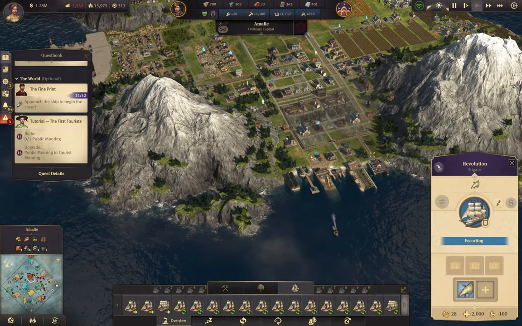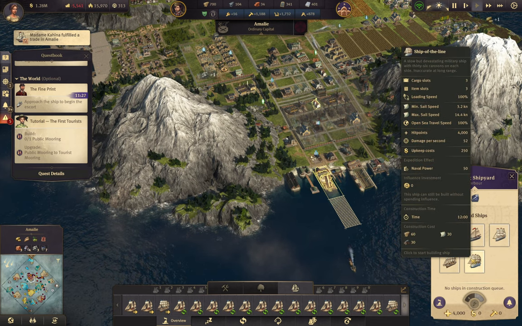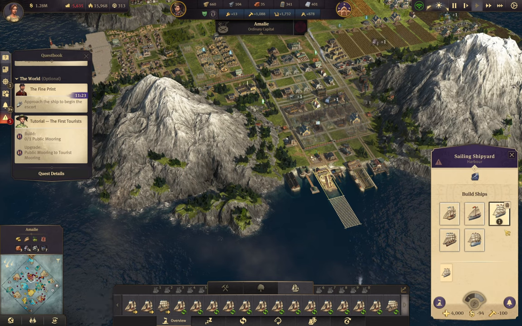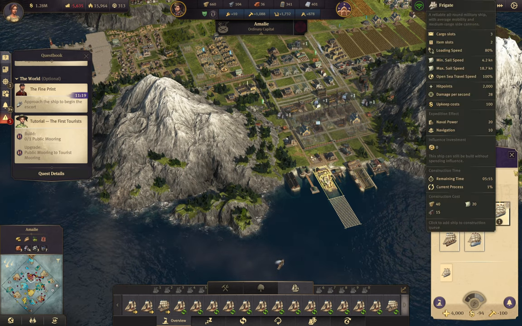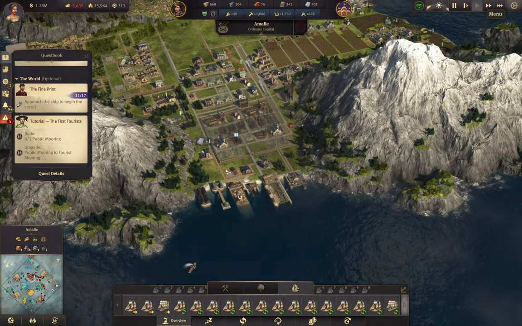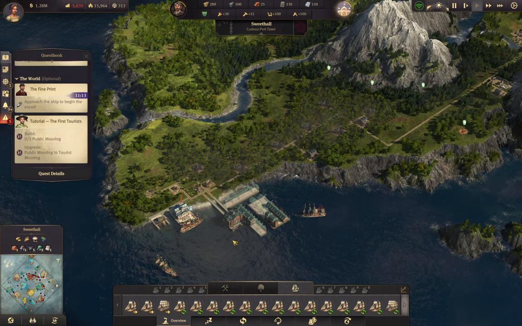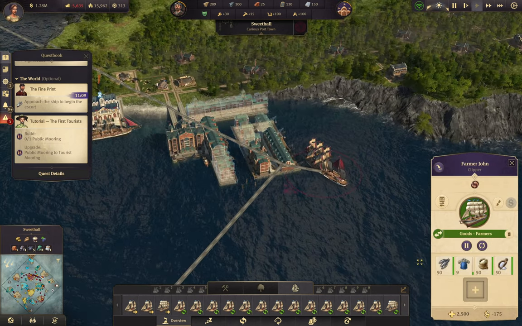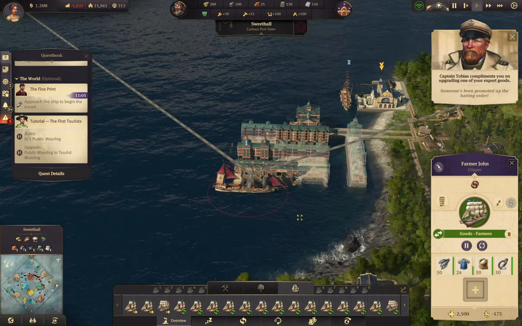I should probably go ahead and... 11 minutes. I don't know if I have enough time to build another frigate. Ship of the line takes 12. Frigate takes 6. Alright, let's do it, just in case. See how fast these get done. Should be pretty quick. Should be in and out.